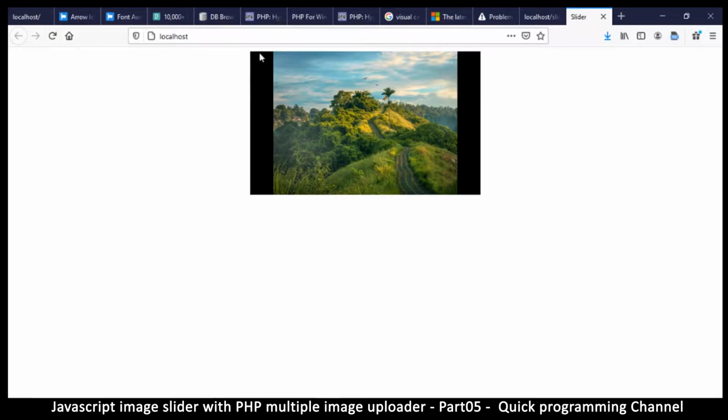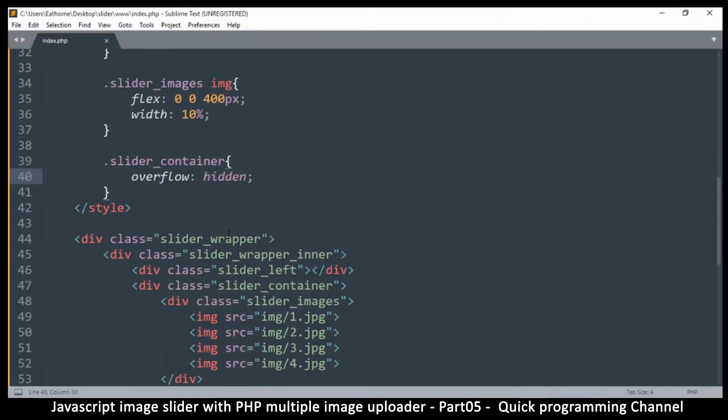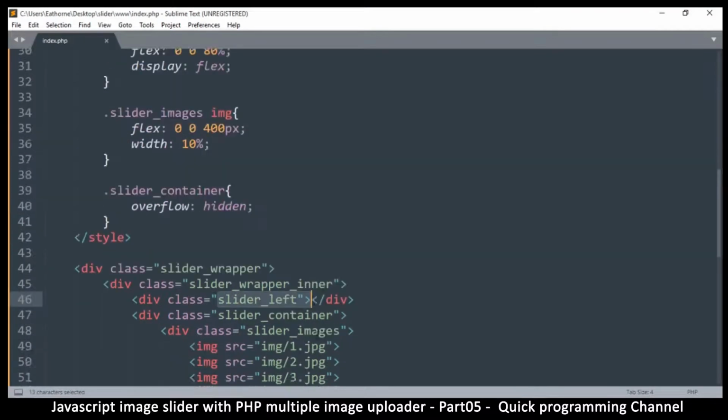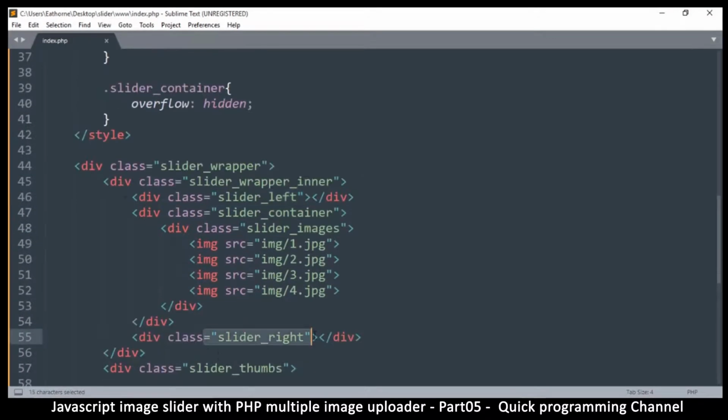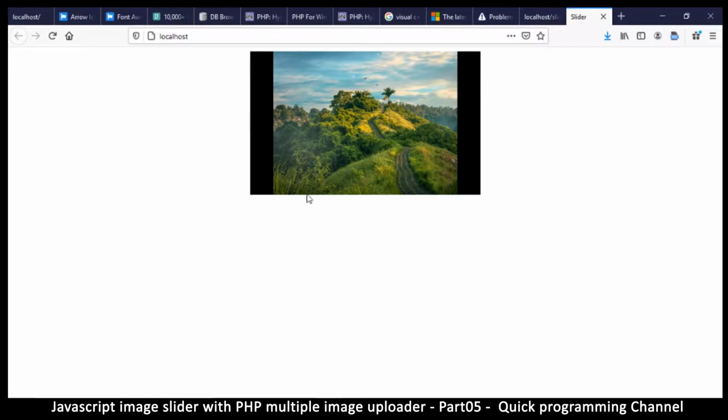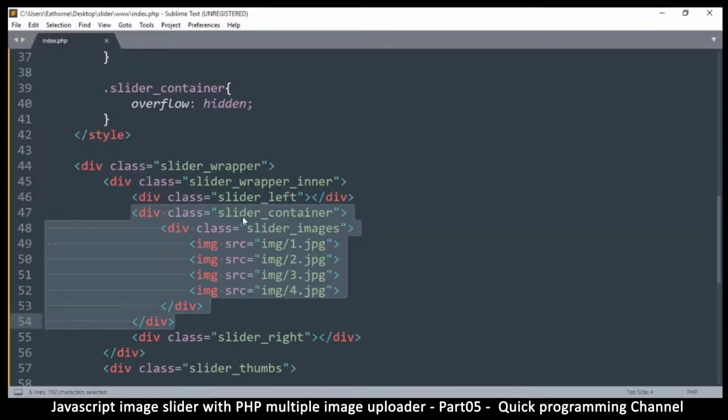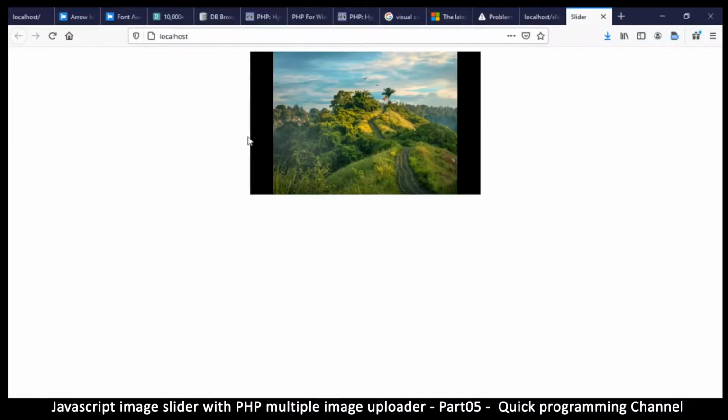So you see, this is the basic idea. We have this left side and this right side, and then this is the slider container in the middle, which is the viewport here. So maybe we should have named it that, but you get it. Then there's a div which has all the images inside, which are side by side. So as we slide this div left or right, we can expose different parts of the image.